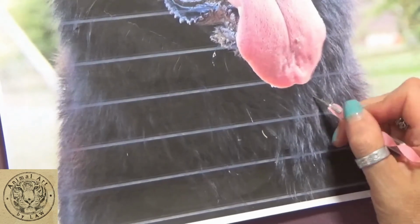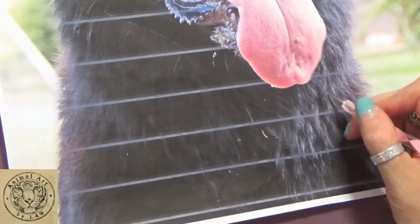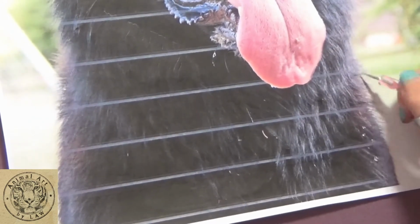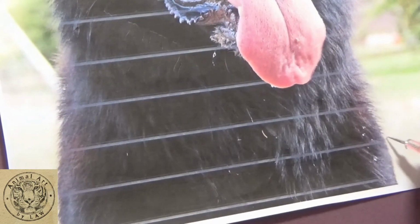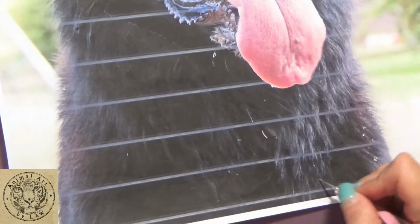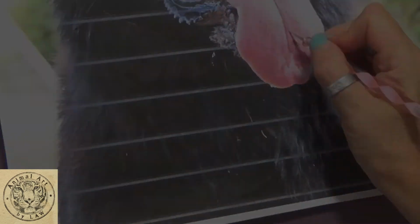Flick it back up, and then the next thing I'll do is, because I haven't used a transfer paper, I'll go in with a warm grey 2 or 3 pencil, and I'll just map in some of those lines a little bit more detail. Mainly, though, I'm doing that because this is a tutorial and I need those lines to show up for you guys on the video. You don't have to do that, but if you feel like you want those lines to be a bit more visible, then either use the transfer paper from the start, or once you've got these lines down, go in with a grey pencil and just pop those back in.